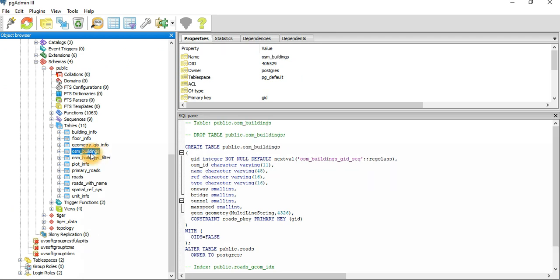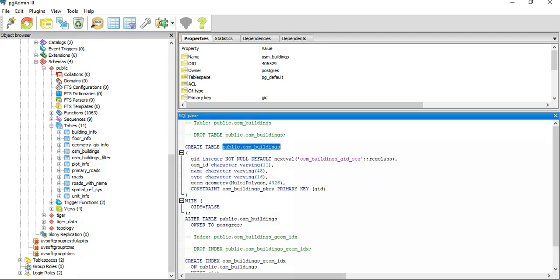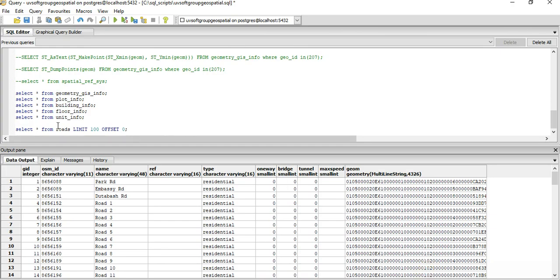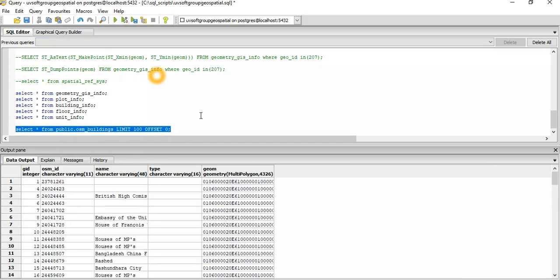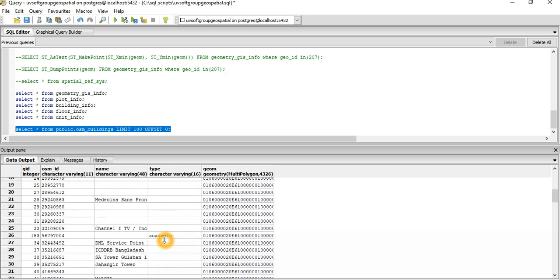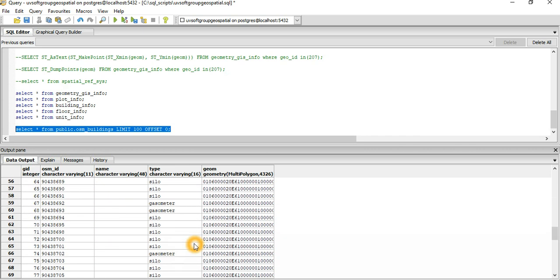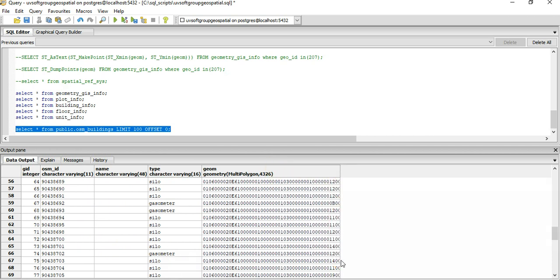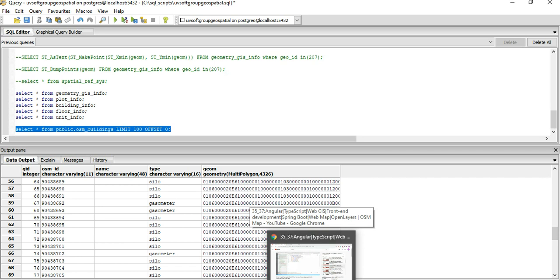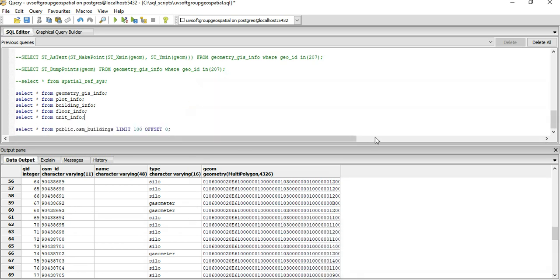OSM buildings. So maybe we can query the OSM buildings. So the OSM buildings information. You see the OSM ID, that's, I mean, my object models. You can store this additional ID from the OSM map, and then history and name types, and so on and so forth. And you see all types of information and its coordinates located. As I said in my last TypeScript-based project, there are many mapping applications with Thymeleaf and Grails, and then you can visualize this information from the database.